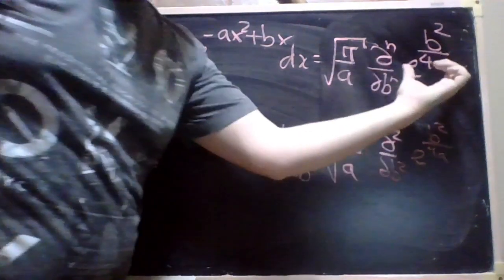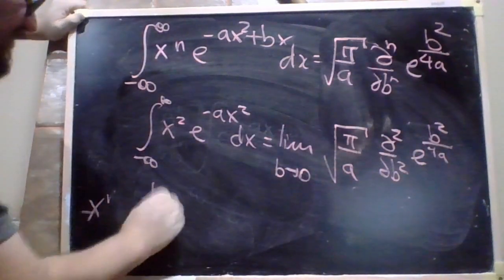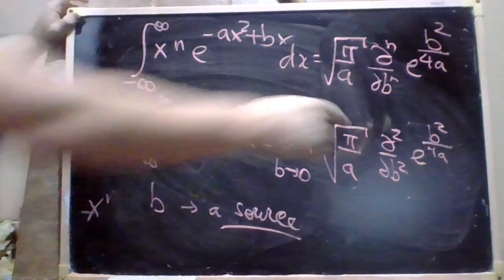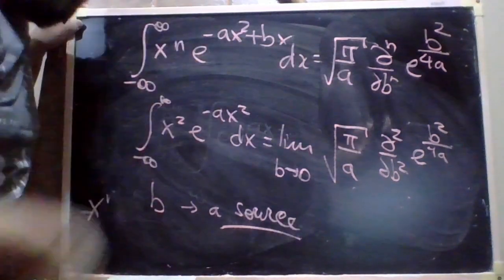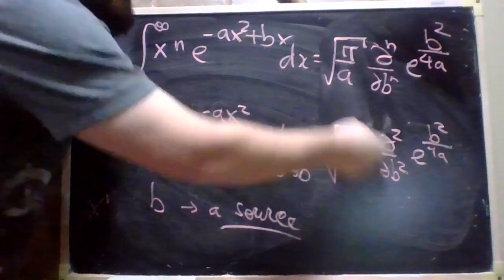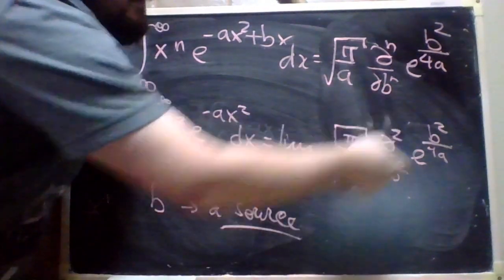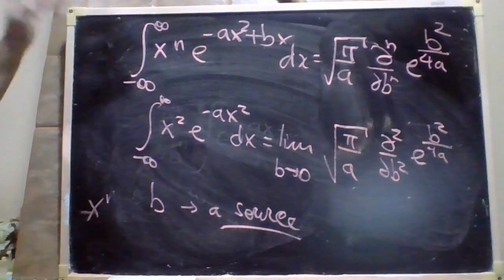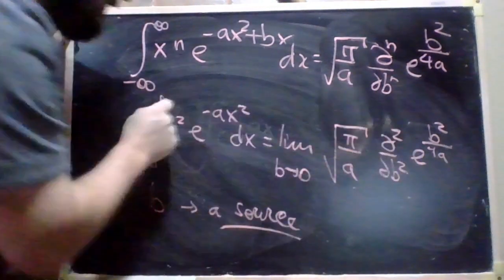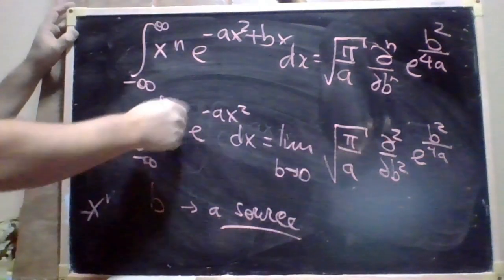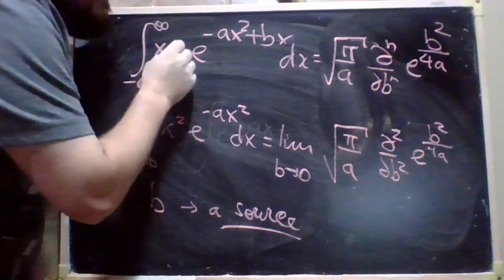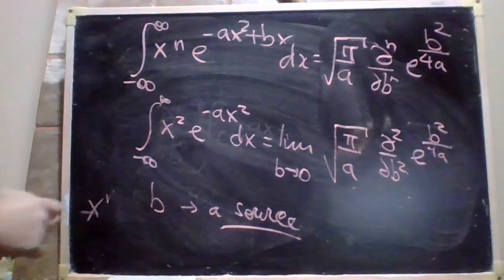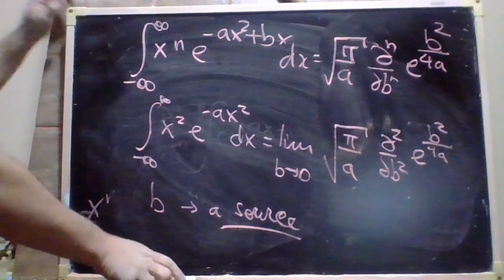It is called a generator, all right? And in some jargon, b is said to be a source. It is a source generating the moments, in the statistical sense, and you derive that. The second moment is the second order derivative, and if you plug in a 3 here, the third order derivative, and so on. But you'll find out that for odd values of n you find 0, and for even powers of x, you calculate and take the limit, and you'll find the result. All right, so this is integrals of Gaussians.